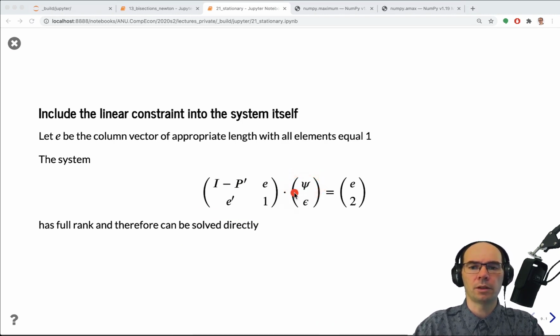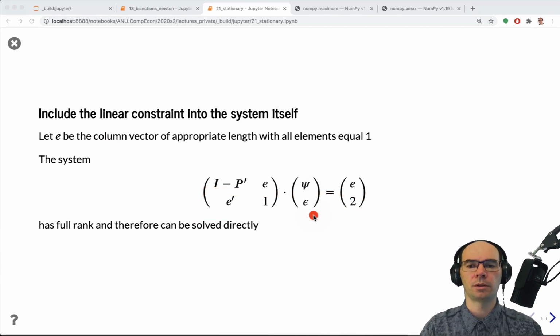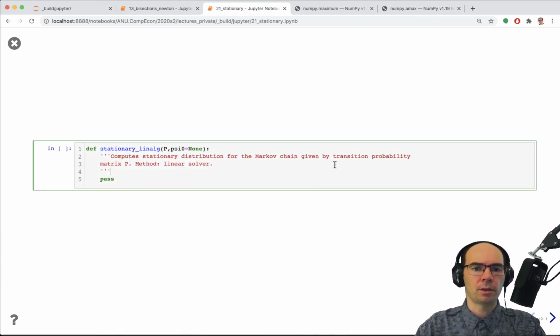If psi is such that all of the elements sum up to 1, then this last row will produce 1, E transposed multiplied by psi. That's going to be 1 plus 1 times epsilon equals 2. So from this last row, we immediately see that in the solution, epsilon will have to be 1. And at the same time, the elements of psi should sum up to 1 because of this last row. So we're essentially including the linear constraints into the system itself.